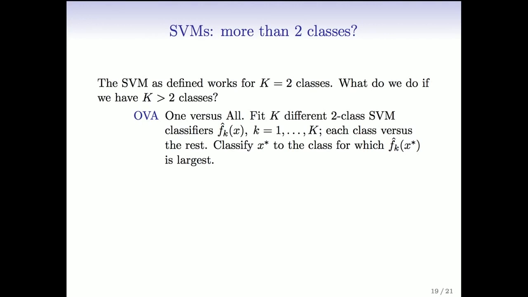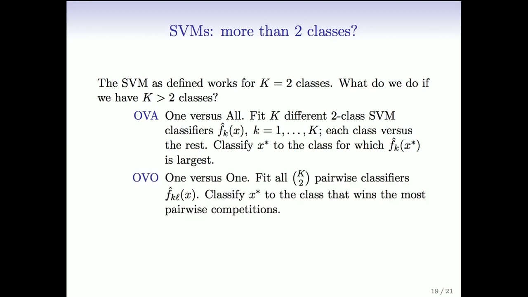It's an acronym. And so the idea is you fit k different 2-class support vector machine classifiers, each class versus the rest. So you just relabel all the other classes as a mega -1 class and say the target class as class +1. You fit a support vector classifier, and you do that with each of the classes as being the +1 and all the others being the -1. So that means you'll fit k different classifiers, which means you'll have k different functions. And now when you come to classify a new point, you evaluate those k different functions, and you'll classify to the class which is the largest. So that's the one approach.